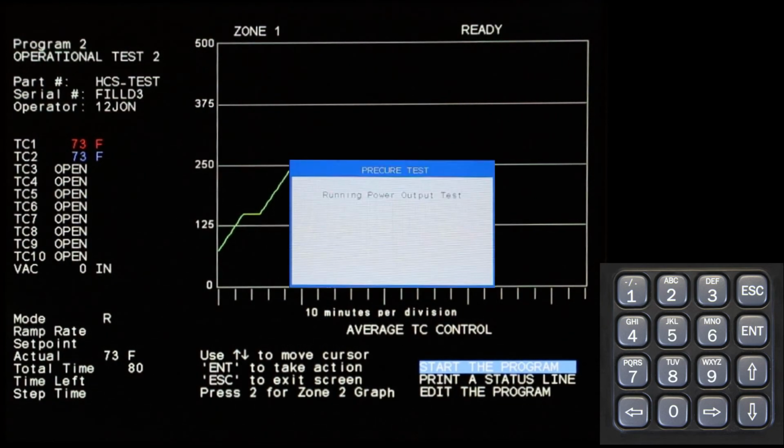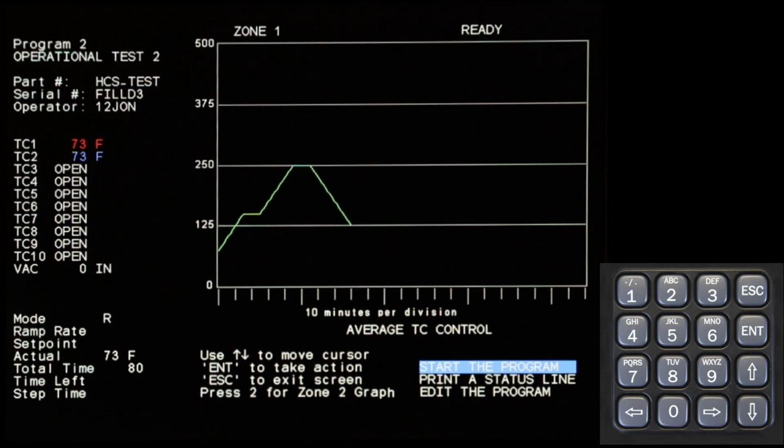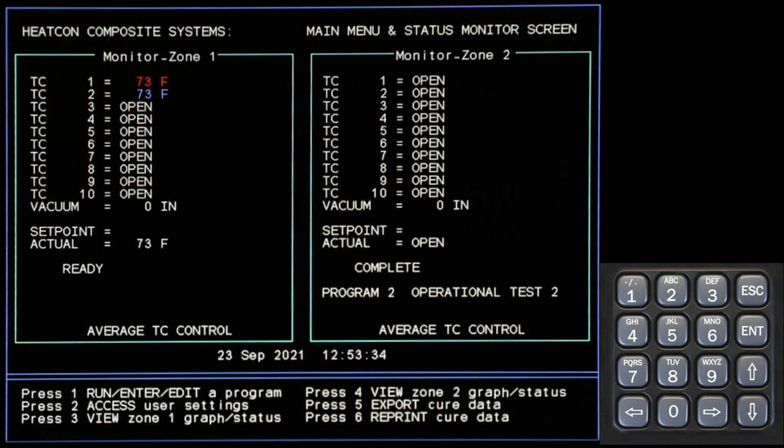The bonder will perform a pre-cure operation test to verify the operation of the heat blanket and thermocouple response. If the pre-cure layup test is completed successfully, the cure will automatically continue and proceed as programmed. If thermocouple temperatures fail to rise 2 degrees Fahrenheit in 14 seconds, an audible alarm will sound, which will prevent you from continuing the cure. A user prompt will allow you to override the alarm and continue the cure. Refer to your operations manual for more information on the pre-cure operational test.